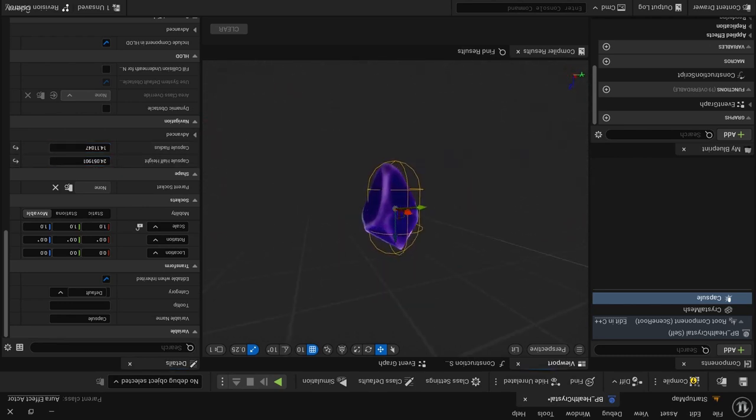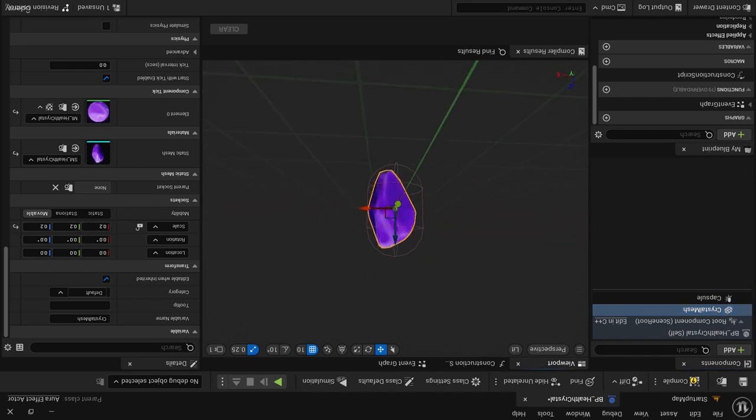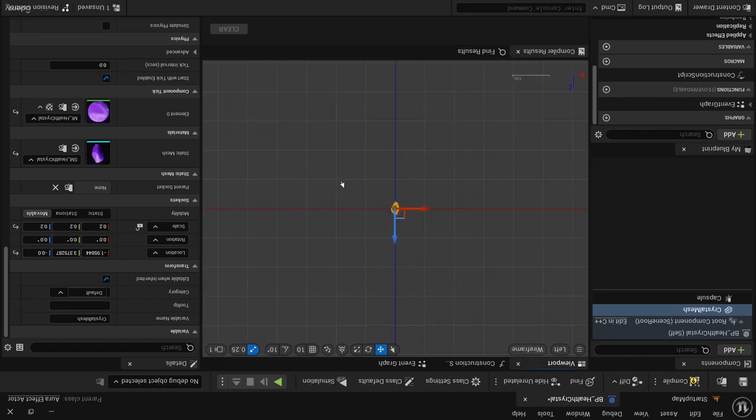And the center of my crystal isn't perfect, so I'm going to take that crystal mesh and just move it a bit so it's centered without snapping on, like so. If I wanted to be precise, I could go from perspective to left and move it more precisely, and go to right and move it more precisely.